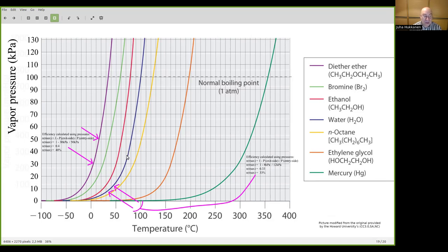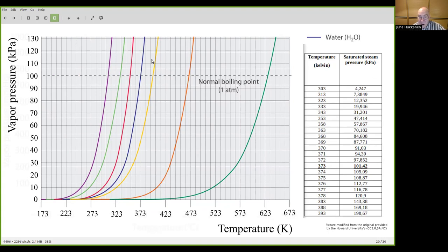So you have higher pressures there, but it shows that even if there is only a 10 degrees difference, you will have that high efficiency, and it will be transmitting great amounts of energy through the system, and that can then be taken from the system. And here we have, for example, to show this, water. At the boiling temperature you have 101 kilopascal saturated steam. When you lower it by 10 degrees, like here, you will have 70 kilopascals vapor pressure. And if you cool it by 20 degrees, you will have almost 50 kilopascals.